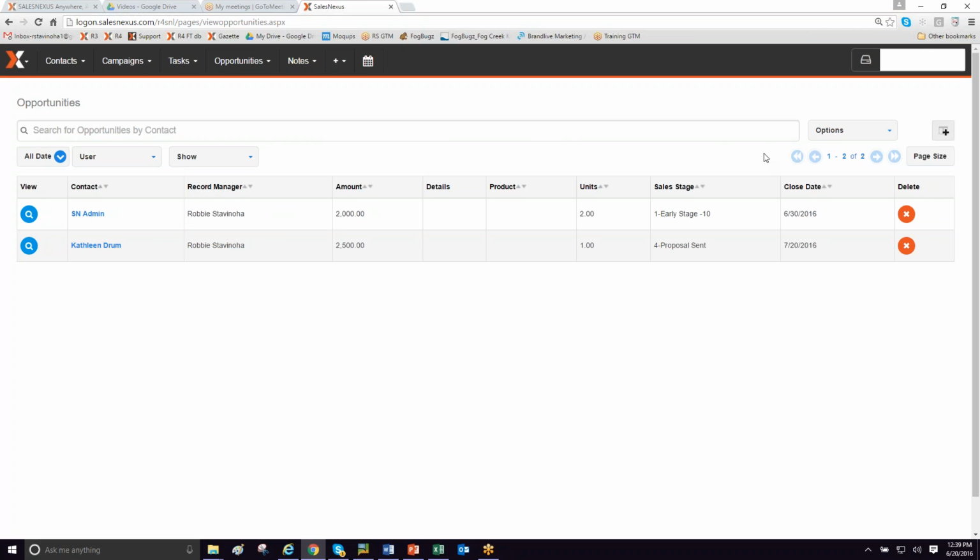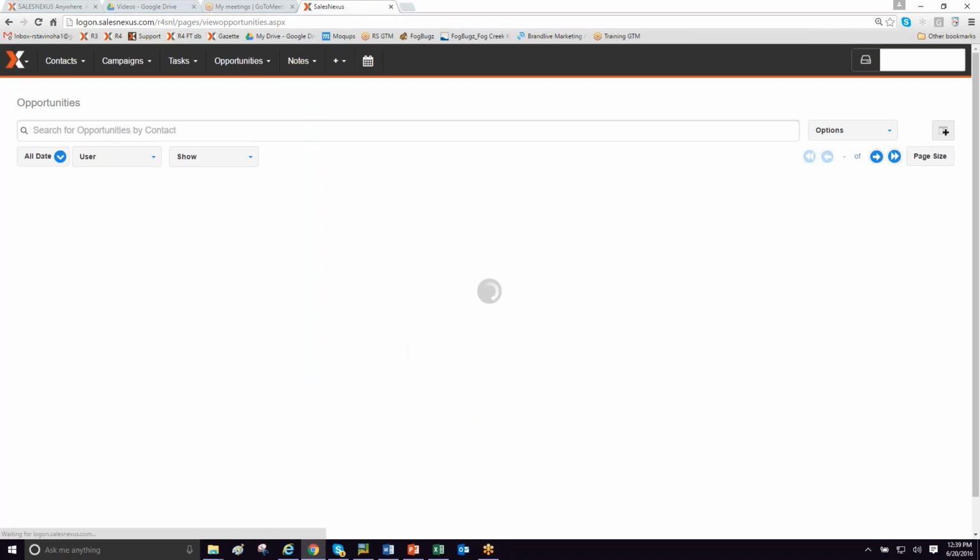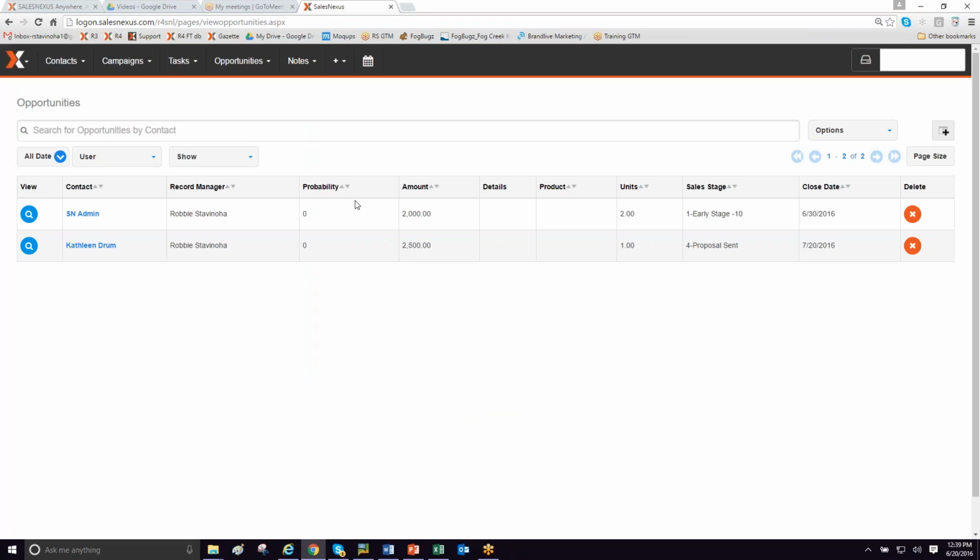Before we move forward in the opportunity itself, I would like to call out that you can also make a different change to the view that you're looking at here. So if you have any other information that you'd like to look at when you're looking at that list of your opportunities, let's say that you also want to list the probability of closing that deal. And you want to put that up here with the amount. So let's save that change really quickly. And now you'll see here that that column that we just added is now on your overview report.